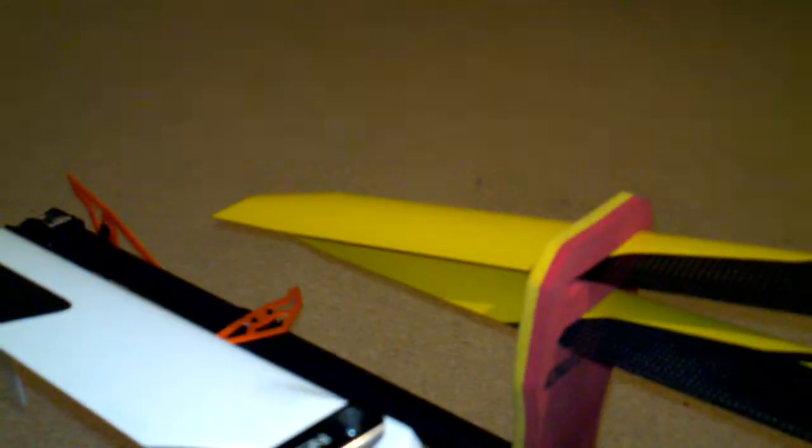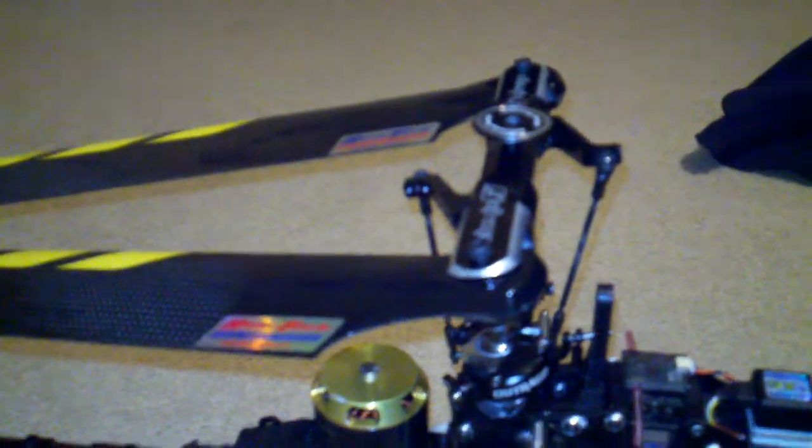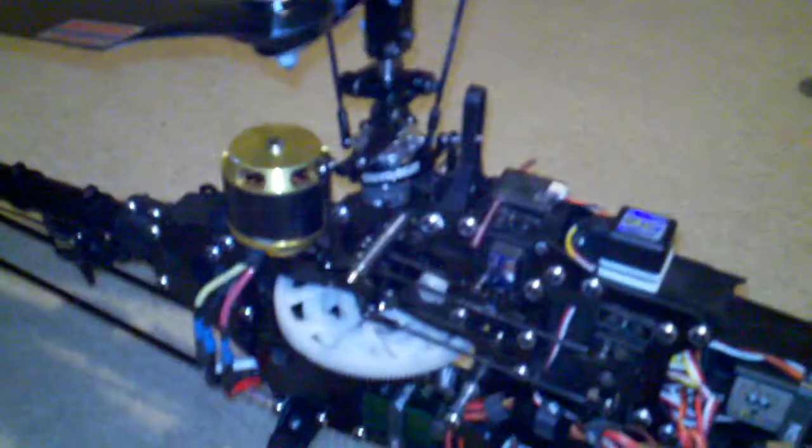So there it is. The blades I'm flying are Rototech 550 blades, and these blades actually fly pretty good. They're not Flybarless blades, but they fly pretty good. They like a neutral blade. They don't seem to drag or nothing. I checked the balance on them, and the balance was good. But like I said, those blades fly real good.